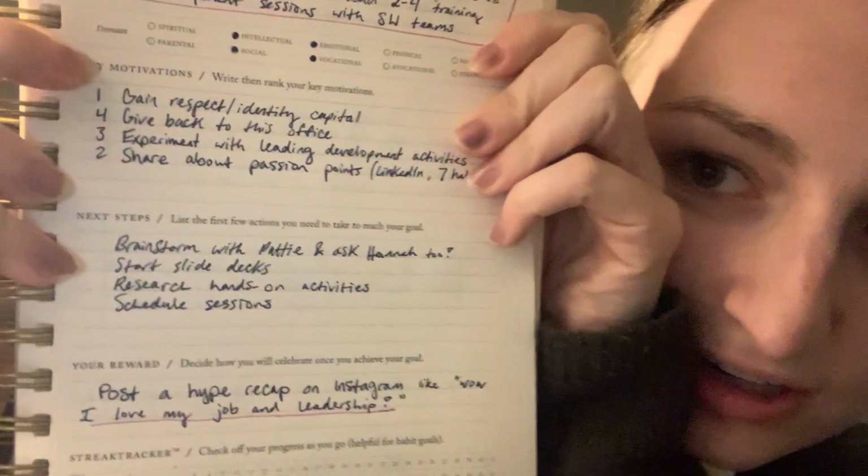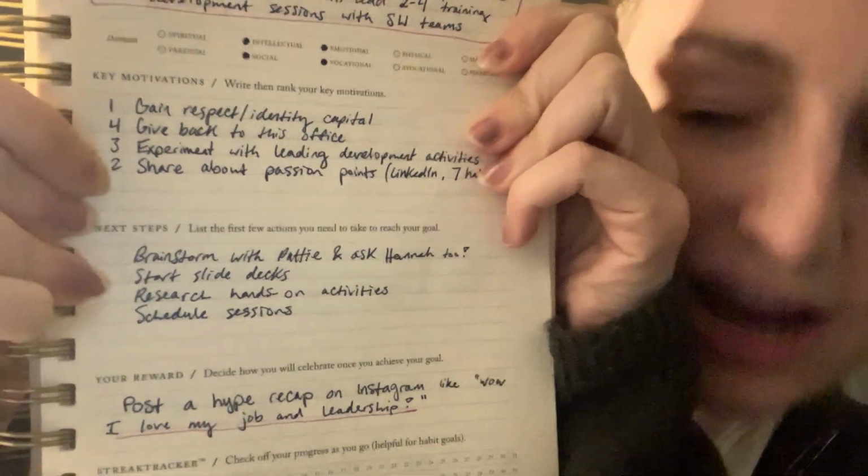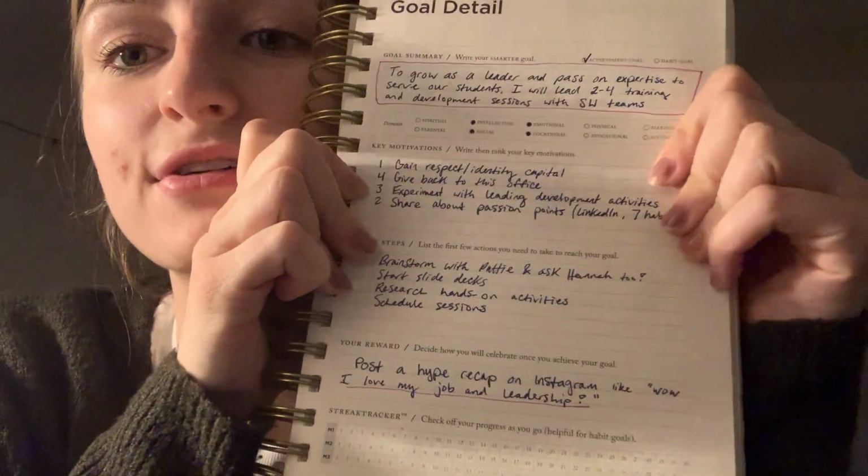Then it has you list out your key motivations here. So 1, 2, 3, 4, and you have to rank them by importance. My top motivation is to gain respect and identity capital, which means I will gain identity capital for the things that I have taught. If you teach something, it becomes part of how people know you. That's what identity capital refers to, how people identify you as an individual. It's something you can earn capital on.